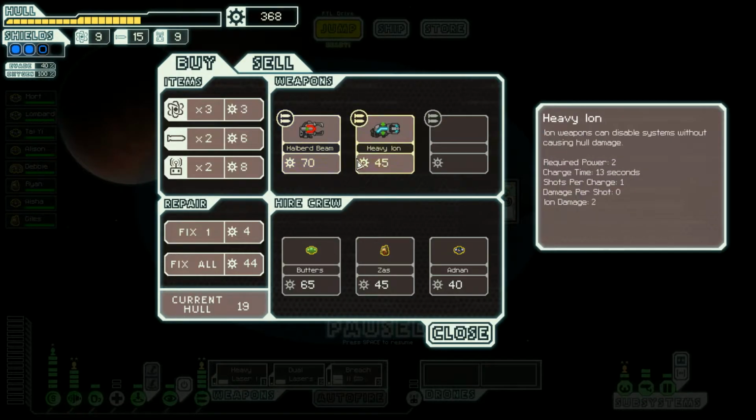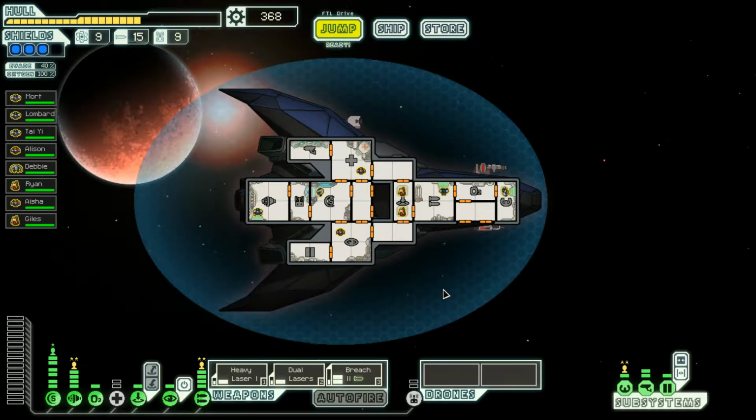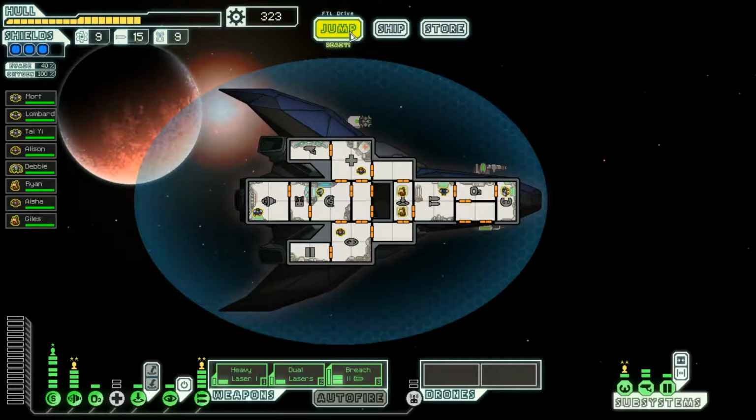Well, I can't do anything with that. 2 ion damage, you say, in 13 seconds. Against 4 shields, that'll let my lasers get through. Well, it could replace one of my lasers. Alright, I'll buy it for replacing one of the lasers. And before I get that online, well, I'll get it online now.